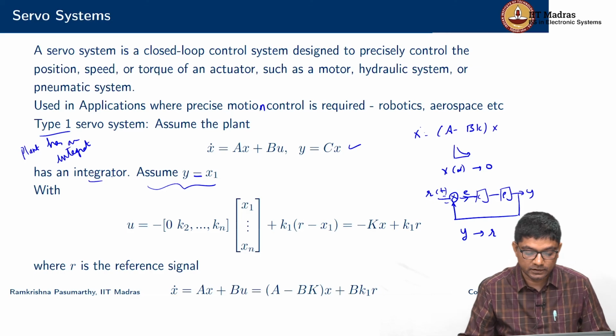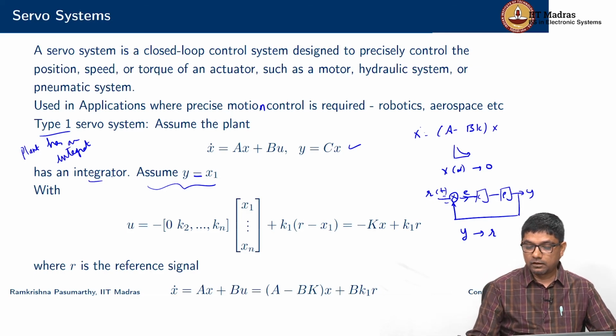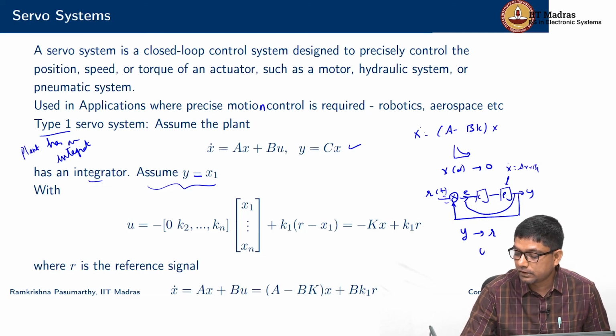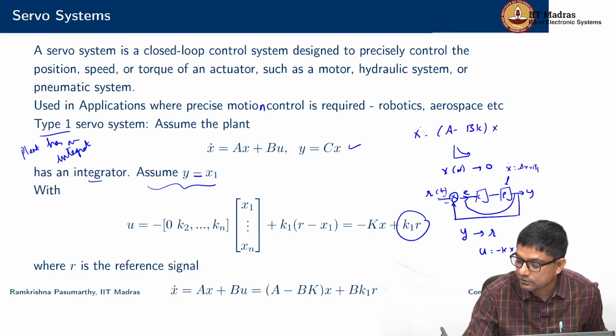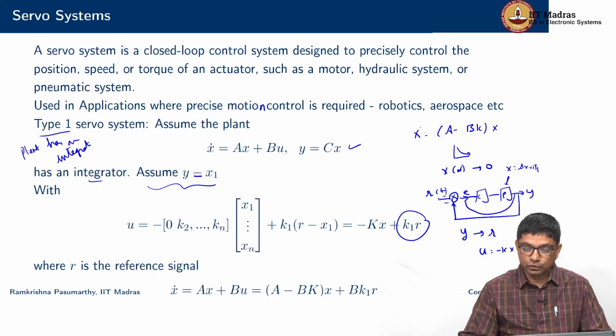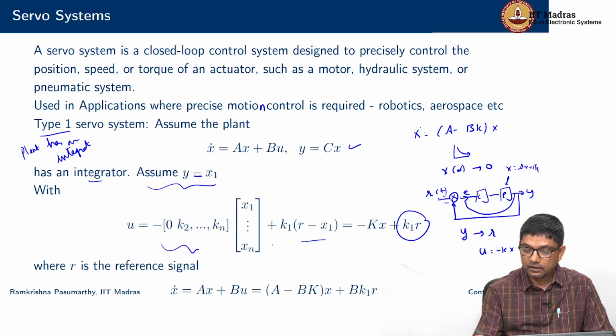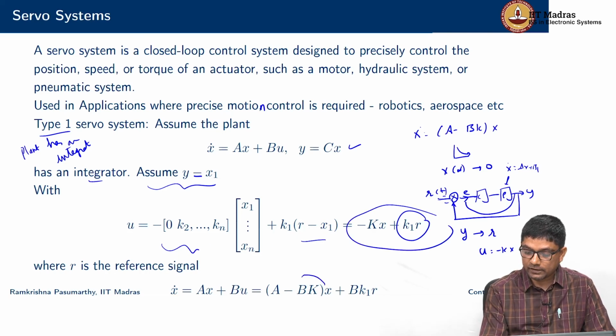Okay, also mentioned here. The problem now is, this plant is in the form x dot equal to Ax plus Bu, and I am designing a control law such that u equal to minus kx plus the reference signal. So, this is the input to the plant, and it also has the reference component. I can just write u equal to minus kx plus r expanded in this way. So, I am now looking at x dot equal to (A minus Bk)x.